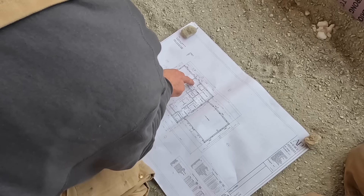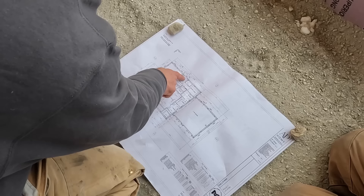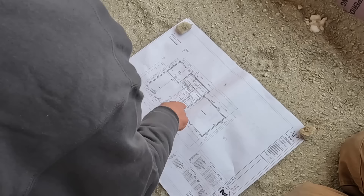I made them decide on the tub they're getting. Our drain is going to be in the middle because it's going to be one of those freestanding tubs, but we're going to bring the drain up on the back side so you can't see it. And that one is going to be a custom shower, so we'll put the drain right in the middle. We can mark those two off of that string line, the toilet off this string line, the sinks off that one, and the washer off that string line.